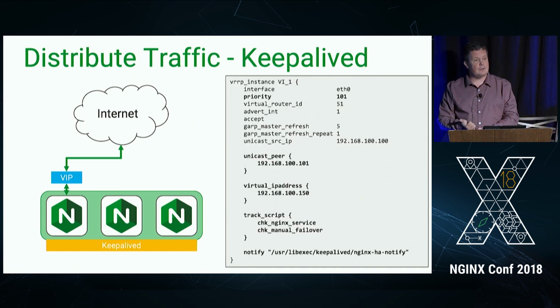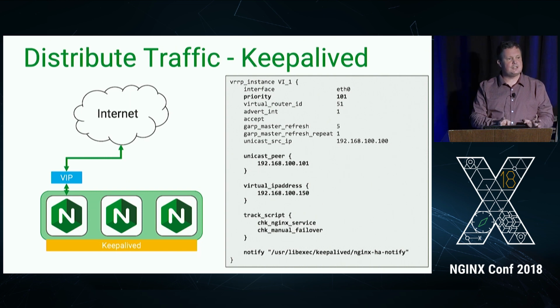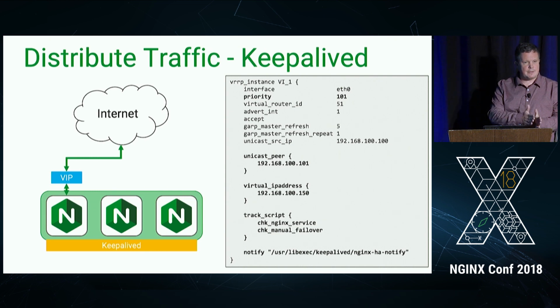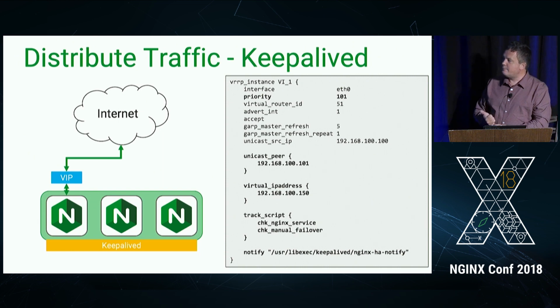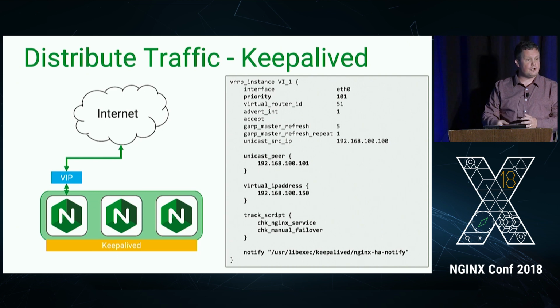Here we have a snippet of the configuration file, so you can get a sense of how Keepalived operates. The priority is used in the rules to decide for each VIP which of the Keepalived instances should take priority to own that VIP. It unicasts to its peers to understand the health. The virtual IP address is the VIP that we're going to move about the cluster. The snippet I've shown you here is generated by a set of tooling that we provide with NGINX Plus. As a convenience, we provide a package that contains a tested build of Keepalived and some additional scripts to make it more convenient and easier for you to deploy it.